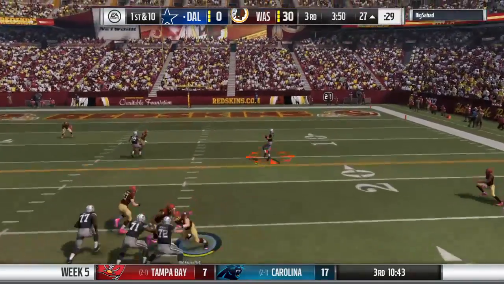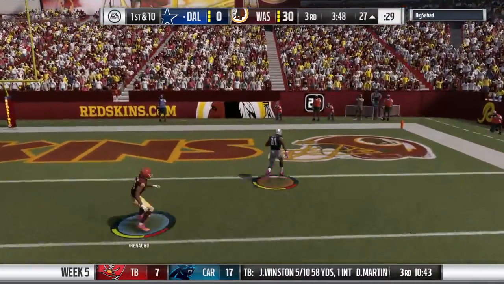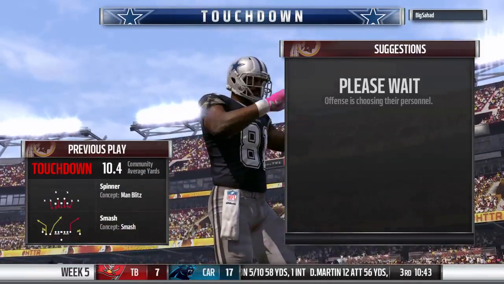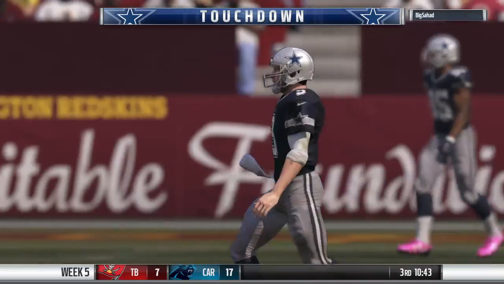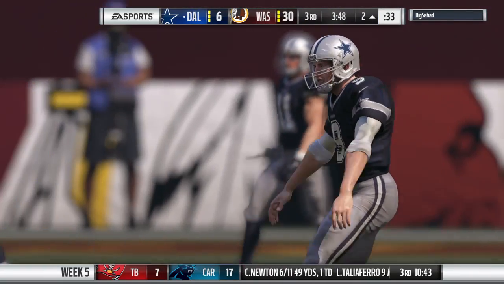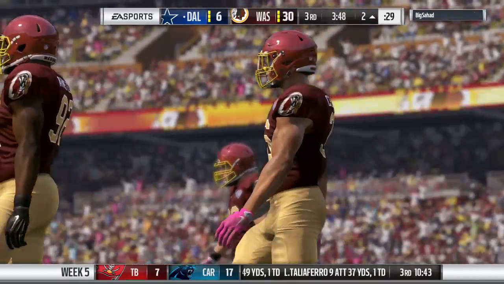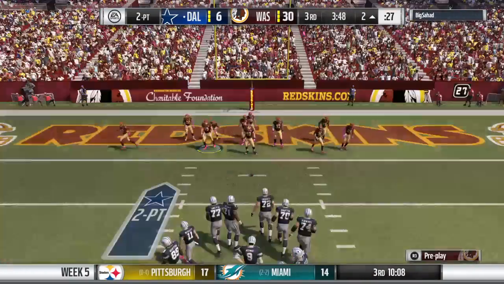On first down, it's Romo. Oh, he's got a man wide open, complete, and he is into the end zone for a Cowboy touchdown. Their big tight end with his first career NFL touchdown. And the Cowboys cut into that lead.